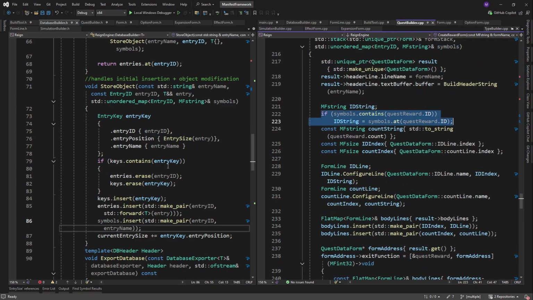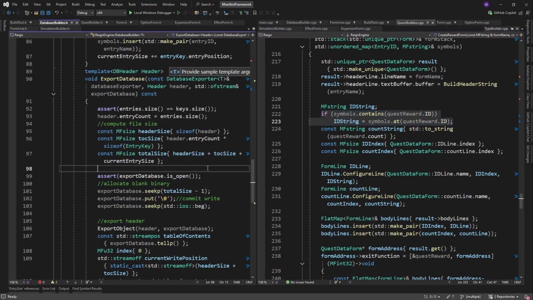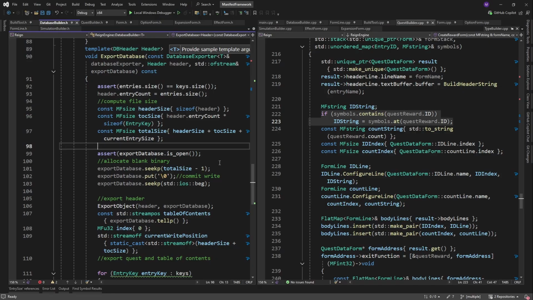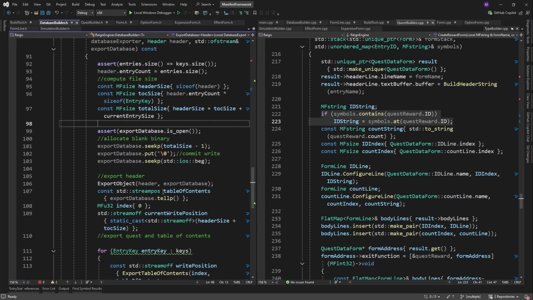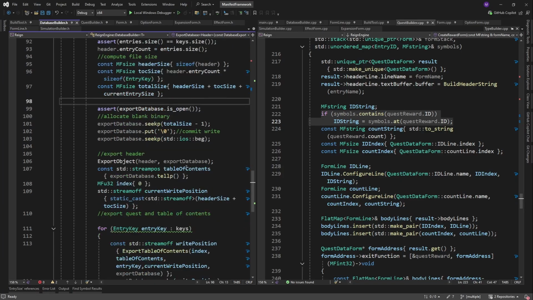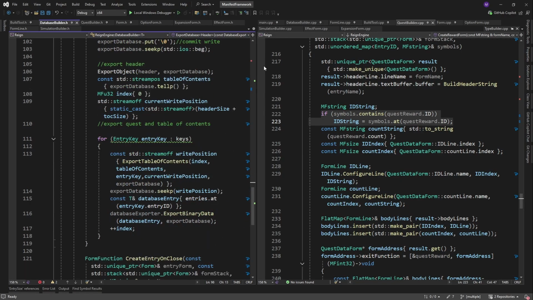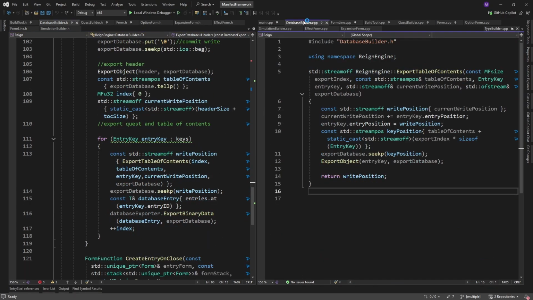The next storage function is the big one. When we go to export a database, we will first write out the header data, which in most cases is simply the number of entries in the database. When the world chunk data is exported, it has its own header that also describes the world extent parameters. After we've exported the header object, we then iterate over each of the entry keys in the database.